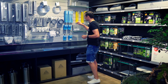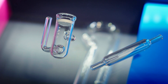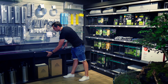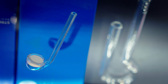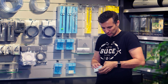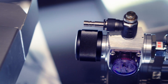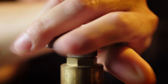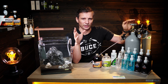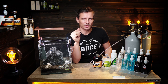Now let's talk about the ADA gear we have right here. We have the DUOAQUA, which is a brand that has been discontinued by ADA — the DUA brand comes instead. Mini diffuser for small aquariums — this looks really nice. ADA has also got a very nice CO2 regulator with only one indicator. The CO2 is in liquid form in this canister, so always transport it and use it in vertical position. And that covers CO2!